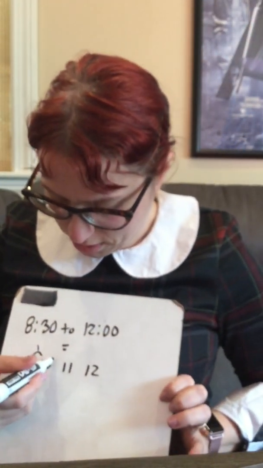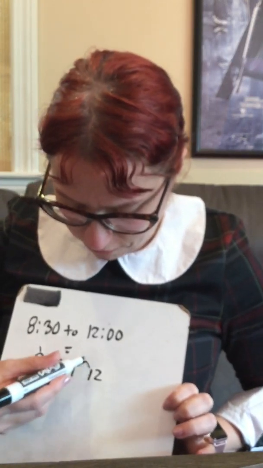So we're going to turn that 8 to a 9, which means we have an extra 30 minutes. So 9 to 10 to 11 to 12, okay? So 9 to 10, that's 1. 10 to 11, that's 2. 11 to 12, that's 3. So we have 3 hours. Okay, now in order to make that 8:30 a 9, we had to add how many minutes on the clock? So 60 minus 30, which is 30. So that would make it 3 hours and 30 minutes.